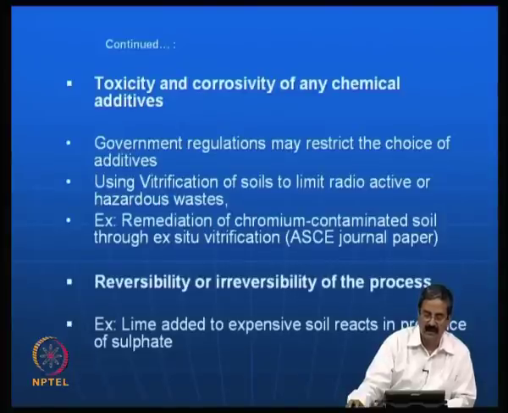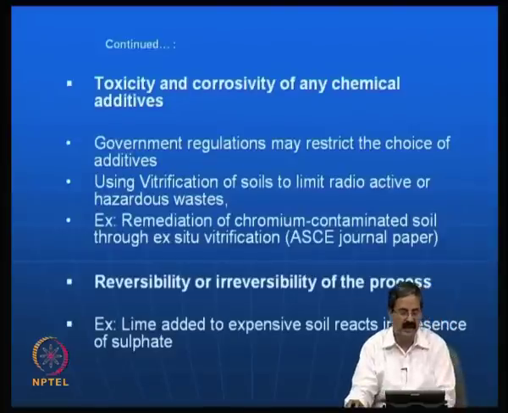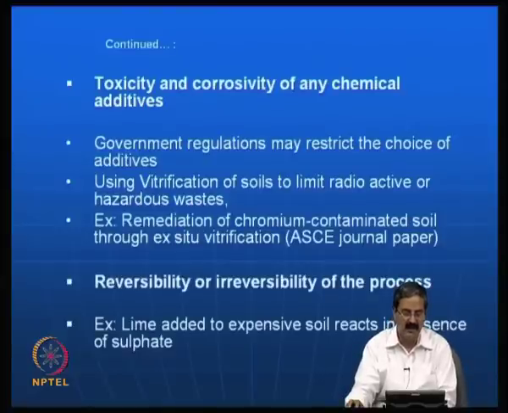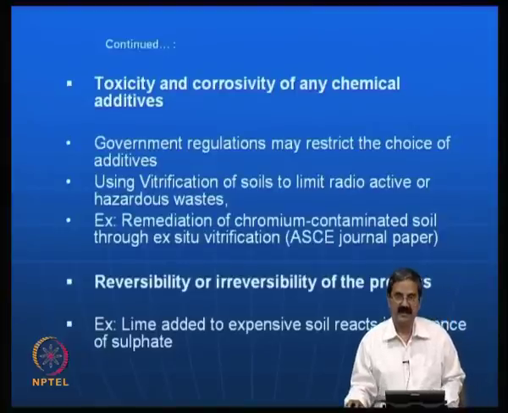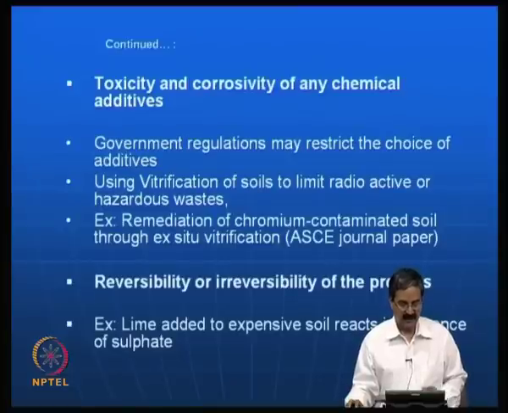I just mentioned using vitrification of the soils to limit radioactive or hazardous waste. Actually, this is one example, as I just mentioned, remediation of chromium contaminated soil through ex situ vitrification. It is an ASCE journal paper I was just seeing this morning, where they were able to see that the contaminated soil is stabilized using vitrification. Then there is another classical example. So, one should understand that toxicity and corrosivity of the chemical additives is also very important in ground improvement techniques, particularly when you are using chemical additives.